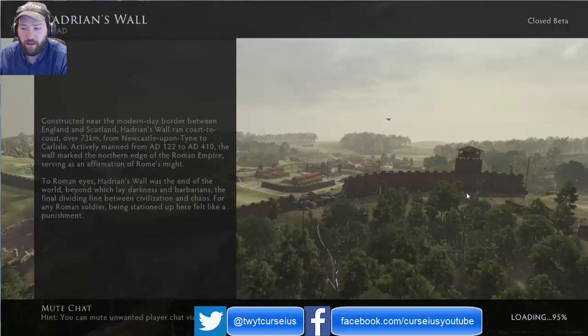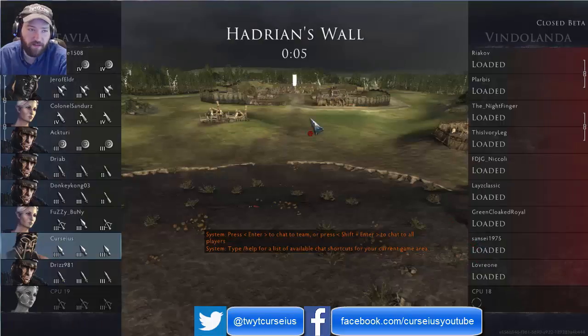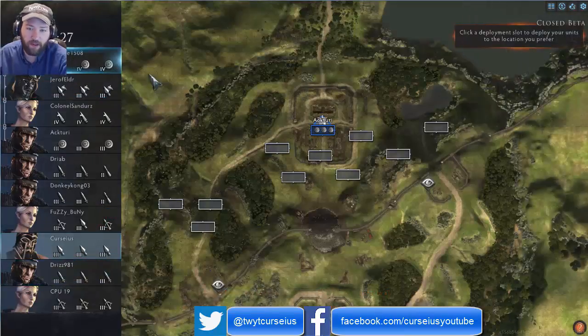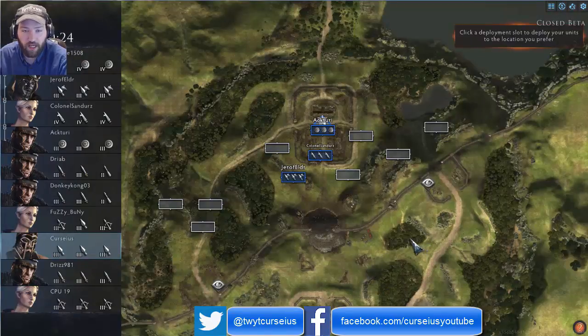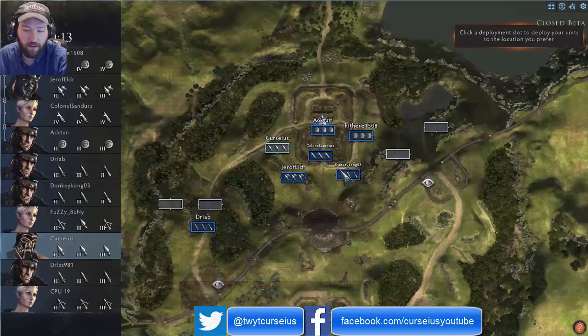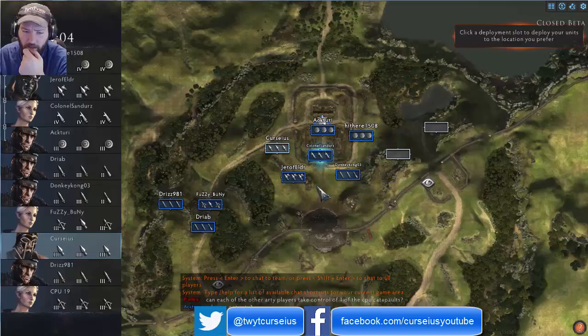Hopefully my team isn't unbalanced. The worst you can get is having no archers at all, which would suck. And with two units of archers and 1 unit of catapults, not too shabby. Whoa, two sets of catapults. I didn't see that. Oh, crap. Alright, that means I'm actually going to have to sit behind, because nobody else probably will.